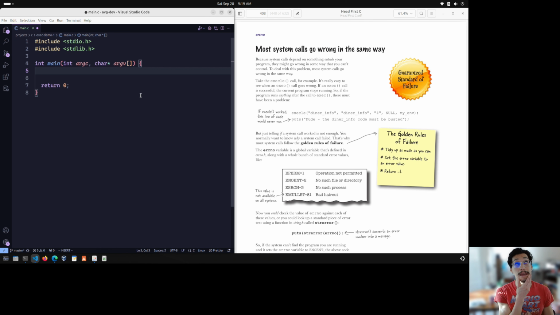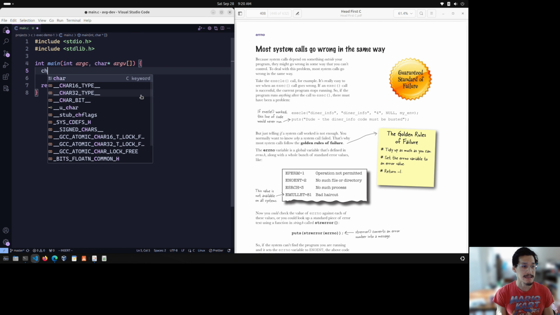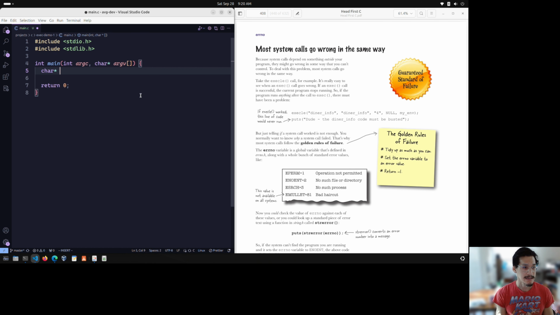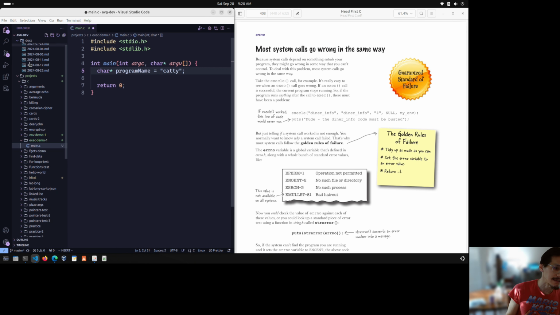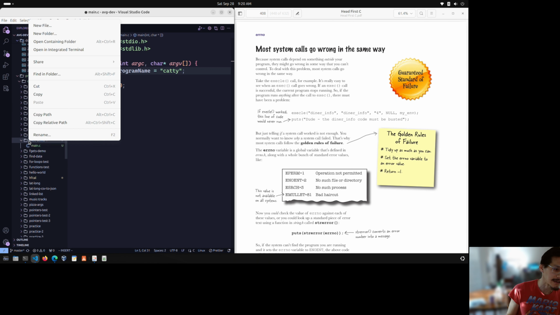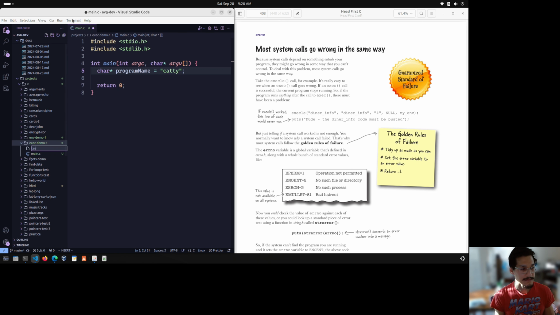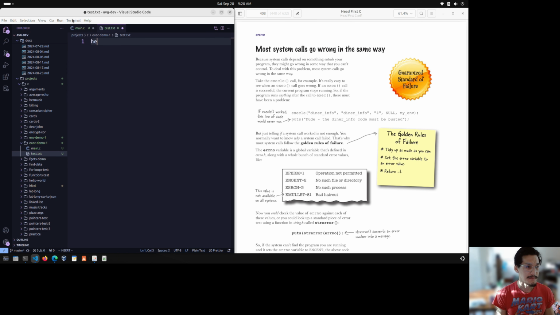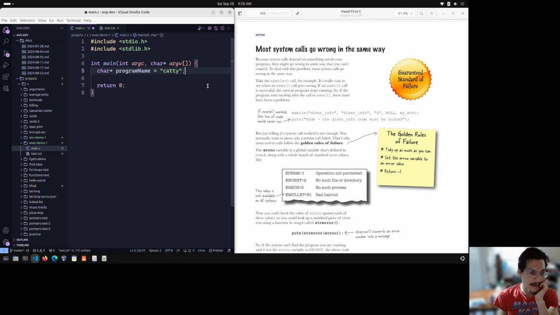So we can make up a program that doesn't exist. Let's say the program name is going to be caddy. Let's actually create a file here. We're expecting to use cat to print out this test.txt. That's all we're doing.